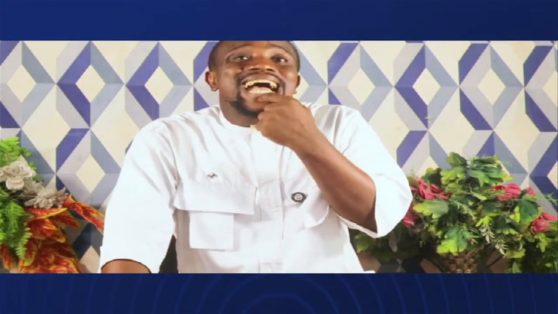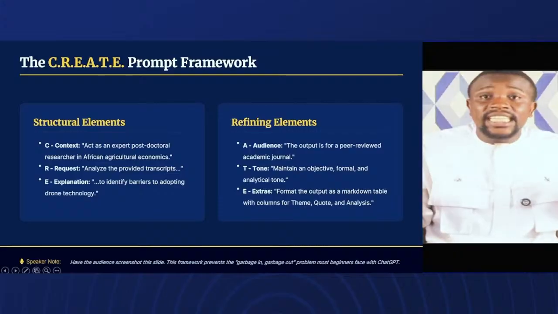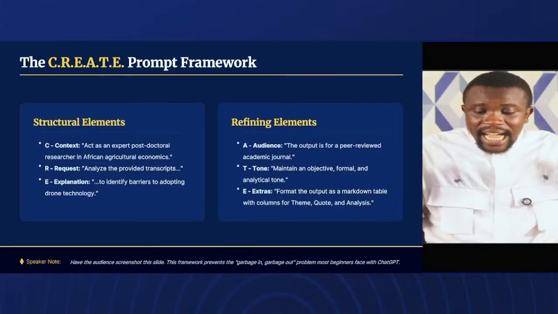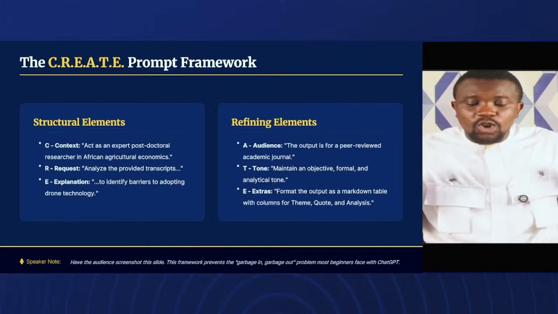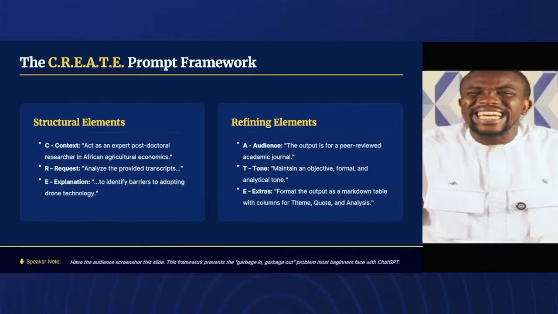T stands for tone. Please note that anytime you are using AI, your tone is very important. If you are using it for business, you have to set the tone such that you create a business tone. If you are using it for academics, you have to use an academic tone. For example, maintain an objective, formal, and analytical tone. That is your tone. Then there's something called extra. For example, if you have an extra thing you want to do, you can say format the output as a markdown table with columns for theme, quote, and analysis. This is what we call the CREATE framework.